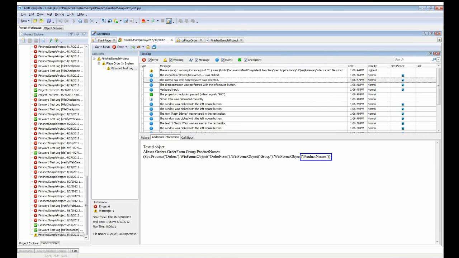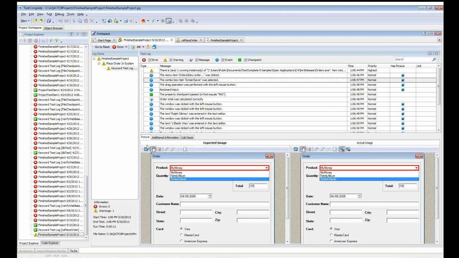And if you come down here, you can see the actual name of the control that we were working with. So you are never left wondering what part of your application TestComplete's working with. On top of that, we also log screenshots of what your application looked like at record time, which you see on the left side of my screen, and what it looked like at replay time, which is what you see on the right. So you automatically receive a graphical audit trail of every action that TestComplete performed during the course of a test case, and that way, again, you're never left wondering about what was going on. You can always check your application state at every step of the way.